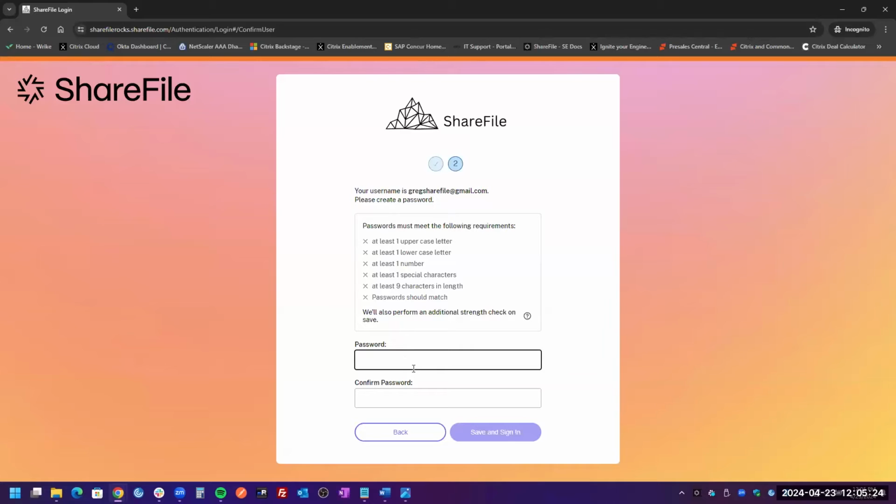I'm not going to go through the full process here because it will ask for a phone number. Once you enter your password in here, if you're a new account, it's going to ask for a phone number for a text or phone call. This is going to be the first time setup. It's going to send you a one-time code just to make sure that you are the person that's logging in. And then once that's set up, it'll let you log into the account.